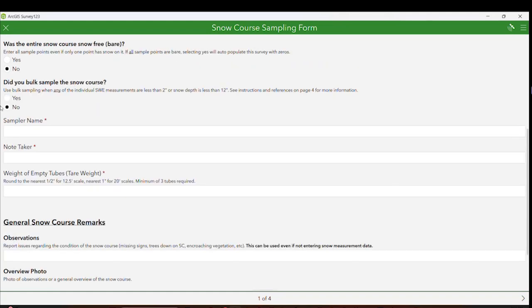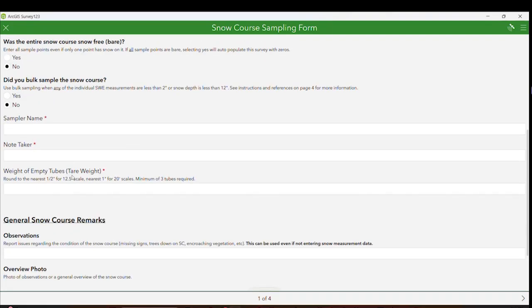But if you do bulk sample, it'll give you instructions. You enter the total weight, then at the end you have your tare weight. So you just enter in the measurements essentially, and then it does the final calculations for you.